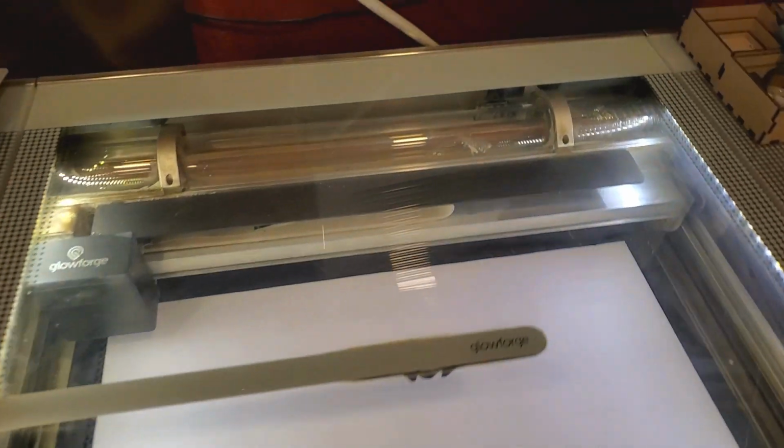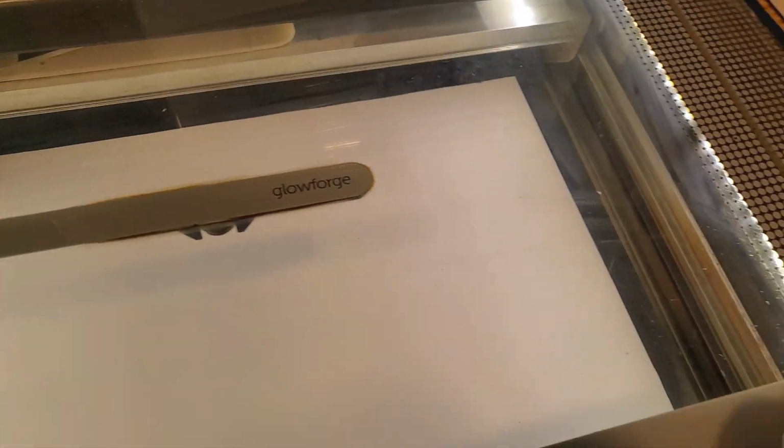Where is his yellow post-it? It's white. We don't need one.